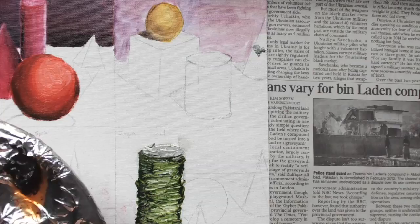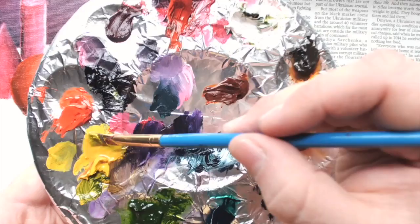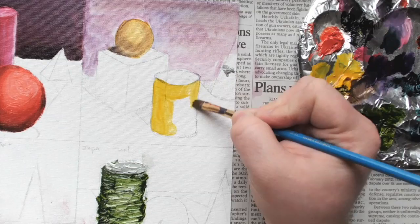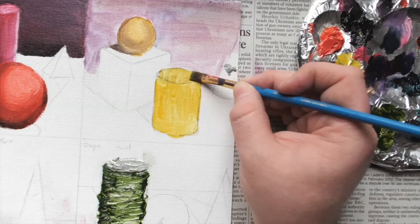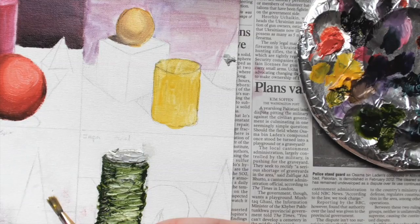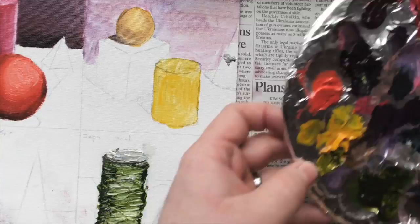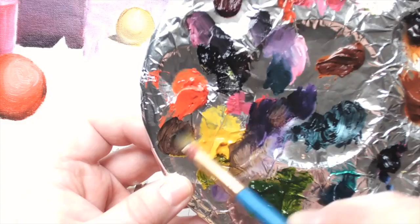I've got yellow here. I'm going to dilute it a whole bunch with turpentine until it's the consistency of vegetable oil — like cooking oil — and just plug that in. See how it's very transparent? You can actually see through it; you can see my pencil lines, and that's not a bad thing. Now, the great thing about complements is they make neutral tones. I can blend violet and yellow to get a darker tone without using black, and it's more natural.